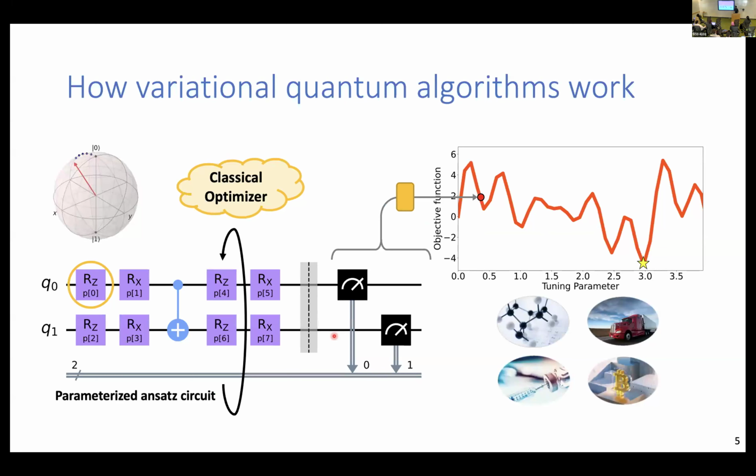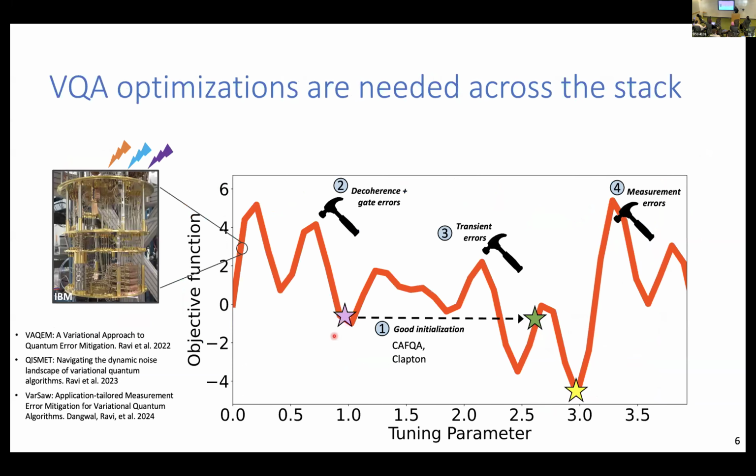I was going to give some introduction on VQA, but we have heard this a bunch of times. So yes, this is an ansatz, and this is the kind of problem we're trying to solve. The one thing I would like to point out is that, of course, we want to find this kind of ground state, but the search space is noisy because of even today's noisy devices and even in the future. And there are a bunch of error mitigation techniques that we need, and these can be mitigating decoherence, gate error, transient errors, measurement errors, and so on.